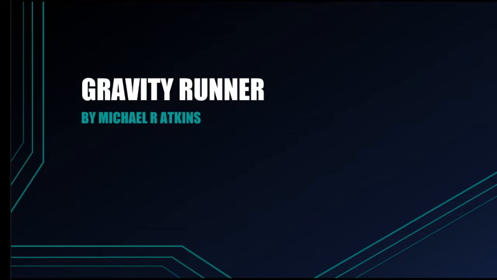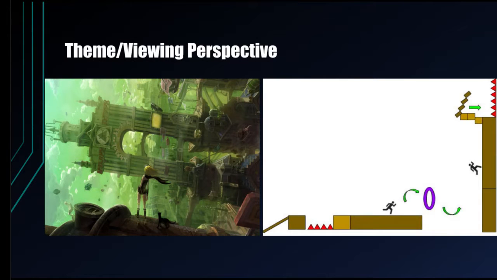I'm here to pitch a new game idea, and the game is called Gravity Runner. Gravity Runner is a fast-paced, rhythm-based running platformer game. It uses a simple tapping or clicking system to control the jump of the player's character. The theme of the game is based in the future where the behavior of gravity can be manipulated to run vertically instead of horizontally. The view and perspective of the game is 2D side.